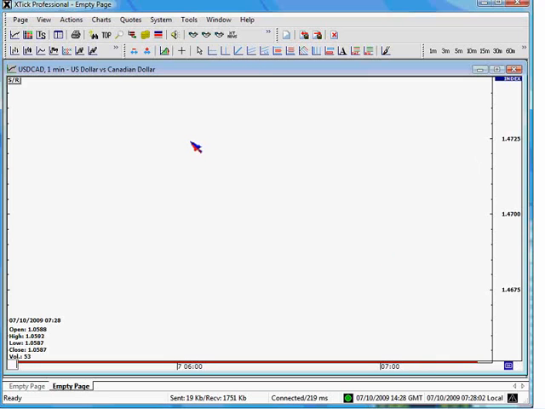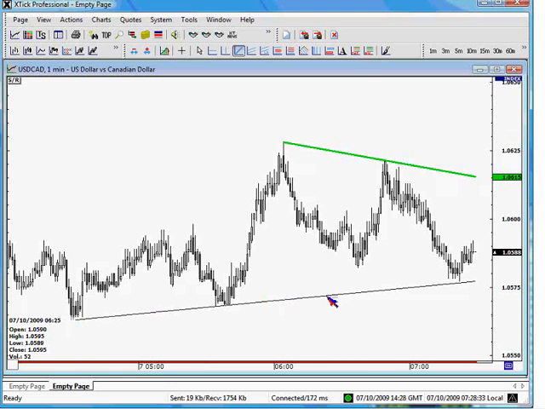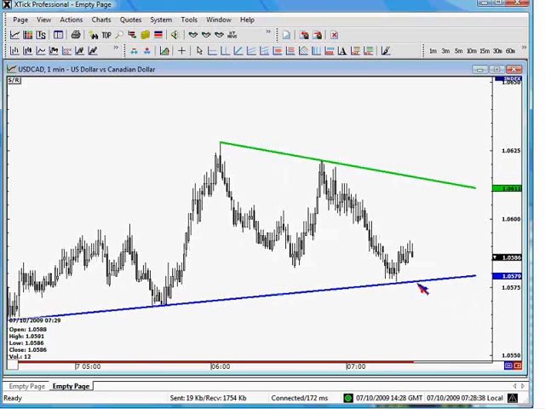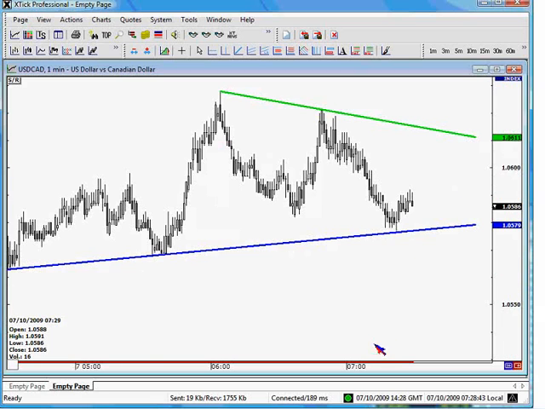In 2 minutes, it's supposedly coming out. It's a 1-minute dollar Canadian chart. If it rises up, I would expect it to rise up and retest this level of resistance that I've just drawn. If it falls, I would not be surprised. Well, it's already there practically. If it falls, then we would watch for it to fall below this blue trend line right here and maybe fall to a round number low.